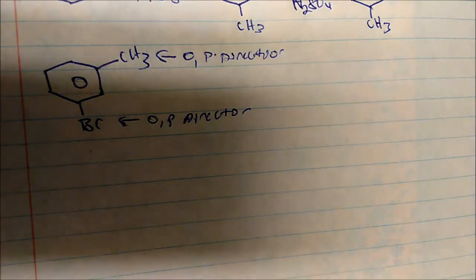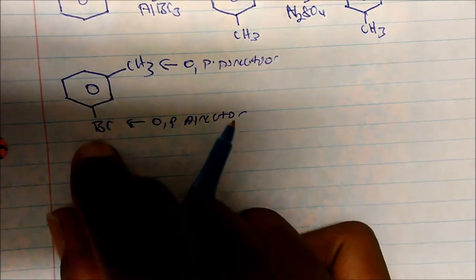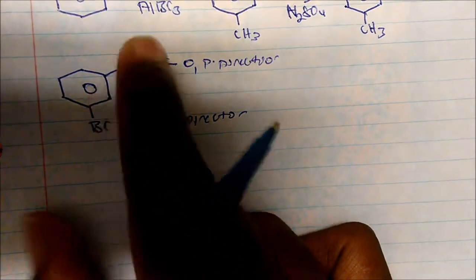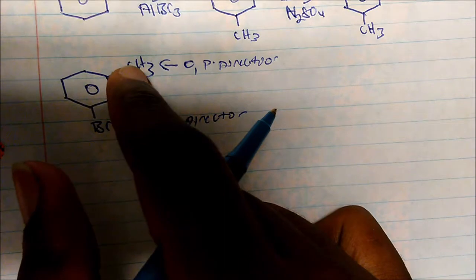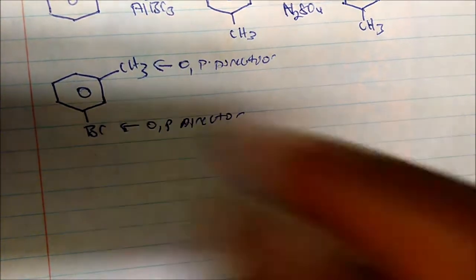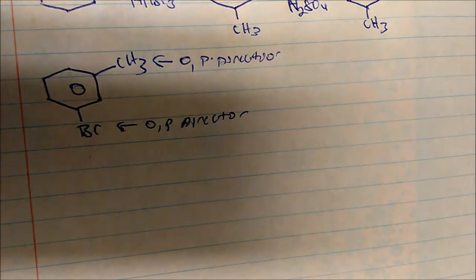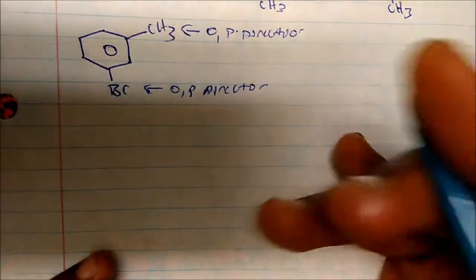So how do we handle that? We can't just put on the bromine, because we know the bromine will be an ortho para director, so we'll not get the CH3 in the position that we want. Likewise, we could put on CH3 first, and again, it will give us the same problem. So this is the idea that we have to use a diazonium salt. I'm going to bring the idea forward here.